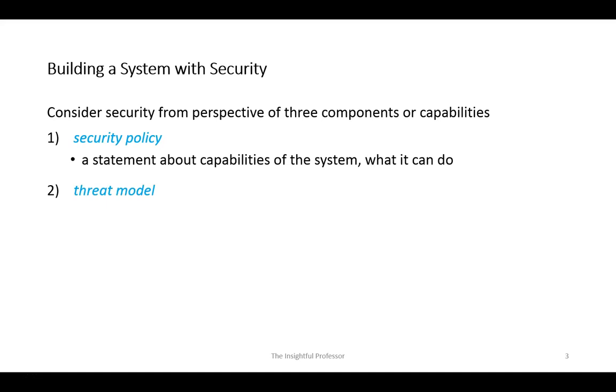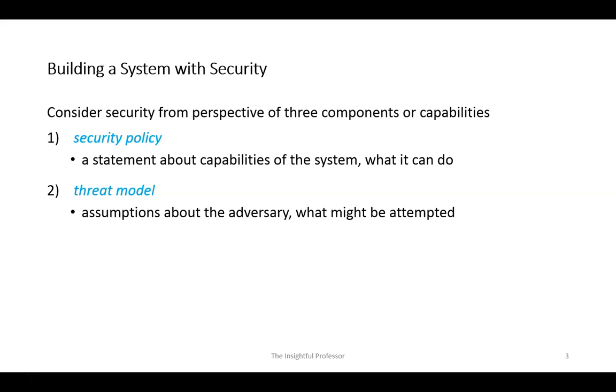Second is a threat model. This would be a set of assumptions about the adversary, what the adversary might attempt to do. The threat model could be non-trivial, which means we need to consider what the adversary can do, and this involves identifying vulnerabilities of the system. This also means that we have to accurately and completely respect the capabilities of the adversary. So our threat model must reflect all of the potential capabilities.